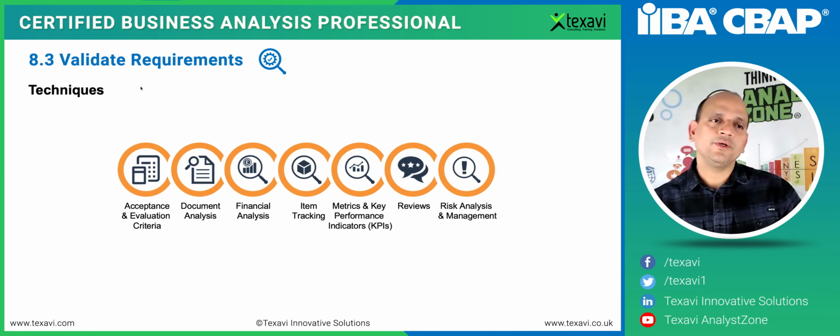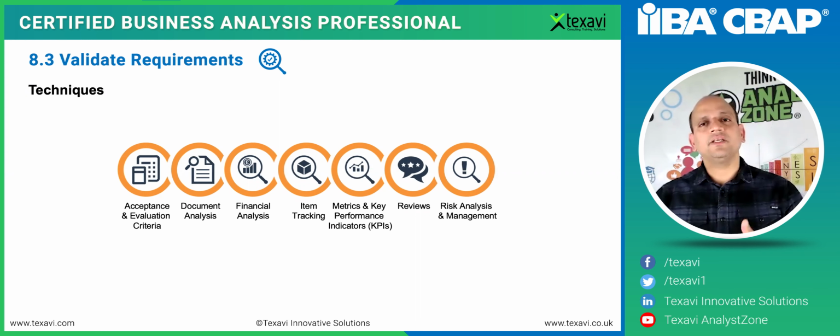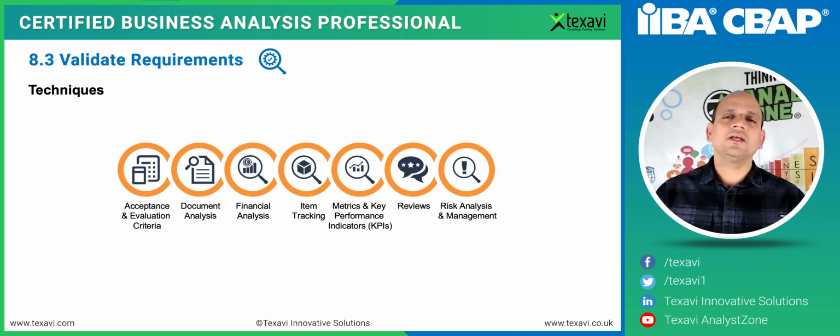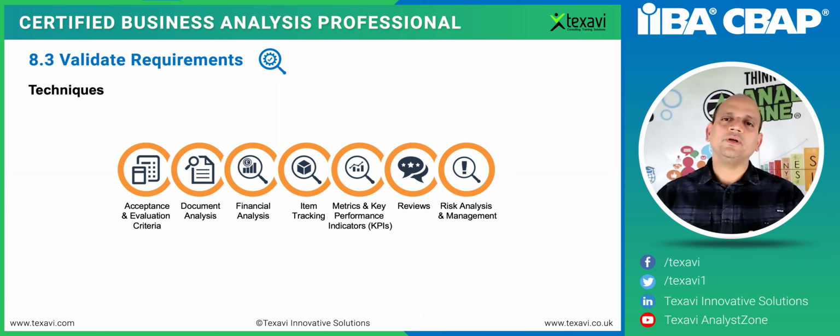Again, based on this, you can try and validate your requirements: whether you've got the right set of requirements, whether you've got them in the way they should be, and whether you have prioritized the right set of requirements which are aligned to the risks that you identified. So if it is something that is risky, if there's a business risk or a market risk, then you obviously wouldn't want to continue, because of the potential impact it could cause that could have a direct impact on the way you're implementing this.